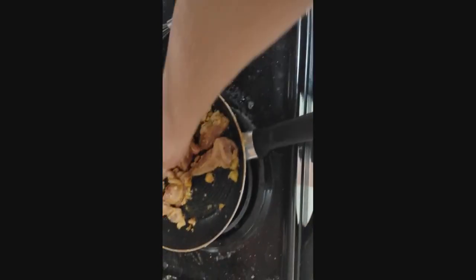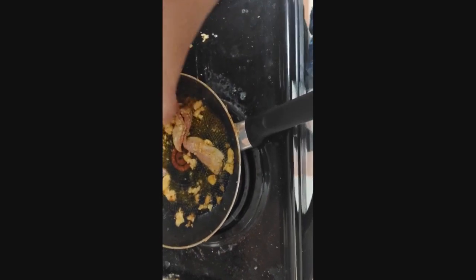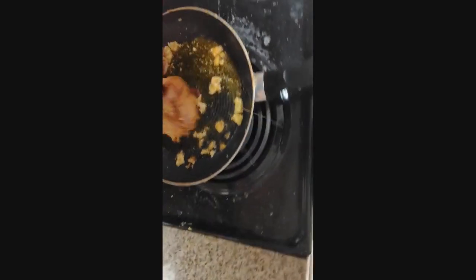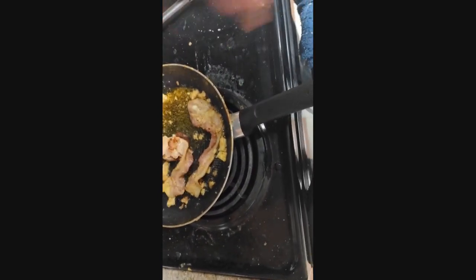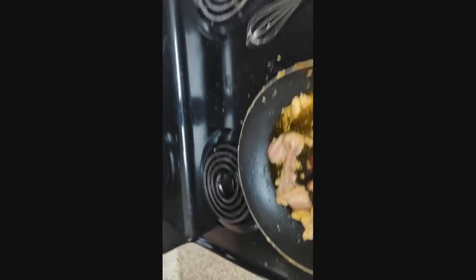That was a little hot. And then I can also isolate some of the excess egg that's there as well. Okay. Hold on. God damn, this is hot. Okay. I think I have enough pieces to make room now. Which is good. Ow. It's not really behaving that well, these bacon pieces, because they're curling inwards.